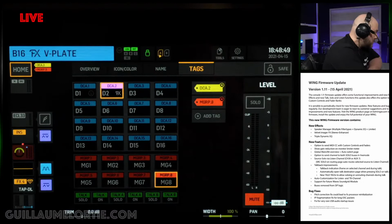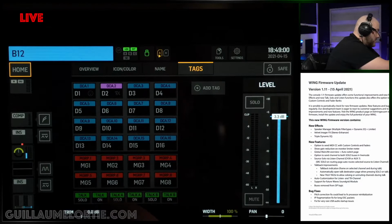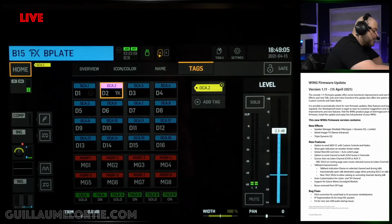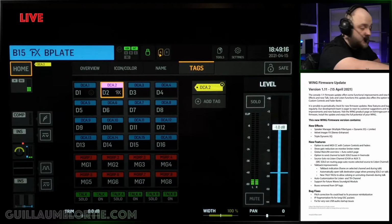Do I have any tag? Or actually, do I need to tag my bus so they will have my talkback? Just trying out something for fun here. I don't want that to be in my DCA2, or do I? Anyway. Okay, I'm going to try to tap my talkback again. I'm hitting on it really hard, so it should, yeah.